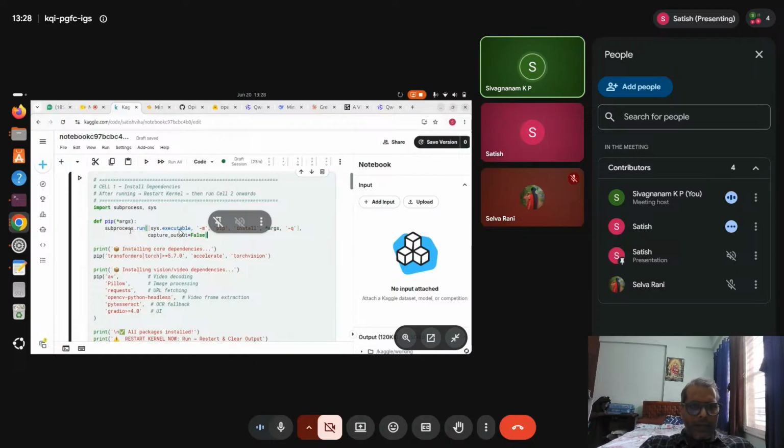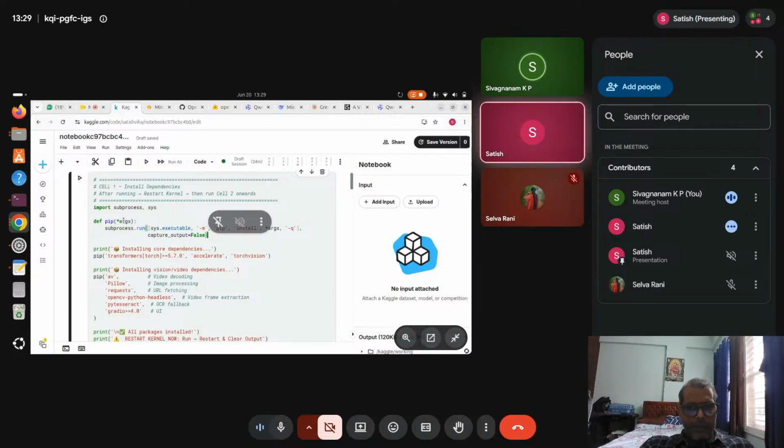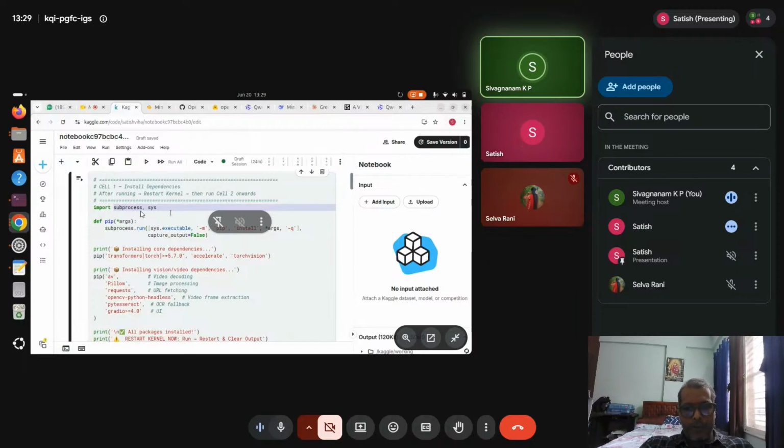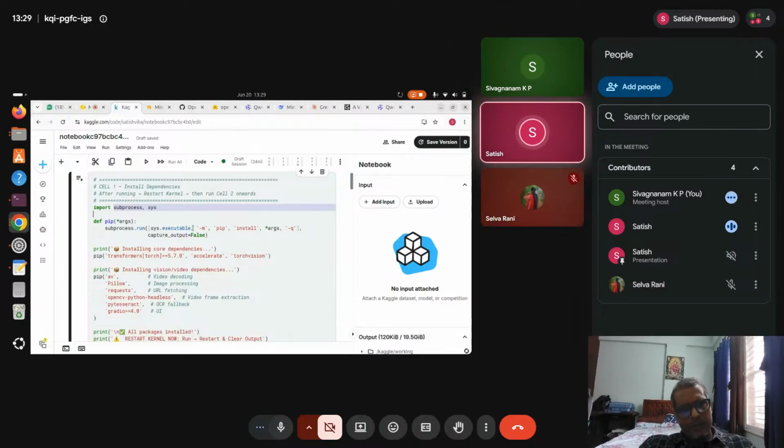sys.executable, correct? Where is sys? If you go to the import, there is a module called sys. Sys module dot executable, right? It's already pre-built. Otherwise, you would need to develop the system first for the import. You need all the subprocess. You understood? We are using the already predefined module subprocess. That is the one component.